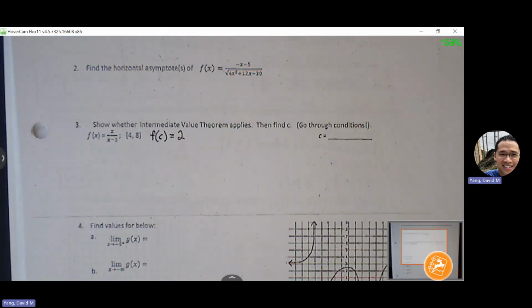Okay, so the whole point with intermediate value theorem is asking, can I guarantee that my graph is going to go through that y value of 2, just relying on a couple of minimal pieces of information from the graph and without looking at the graph. So what we first need to establish is, is my function continuous on the interval? So we want to look at our function and determine, wait, are there any holes or asymptotes? And if there is, are the holes and asymptotes going to interfere with my interval? If it doesn't interfere with the interval, then great. You can just say function is continuous.